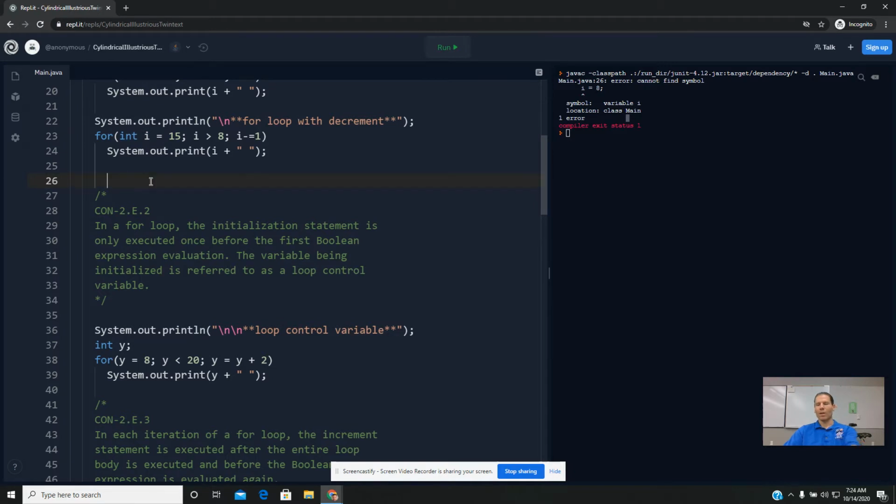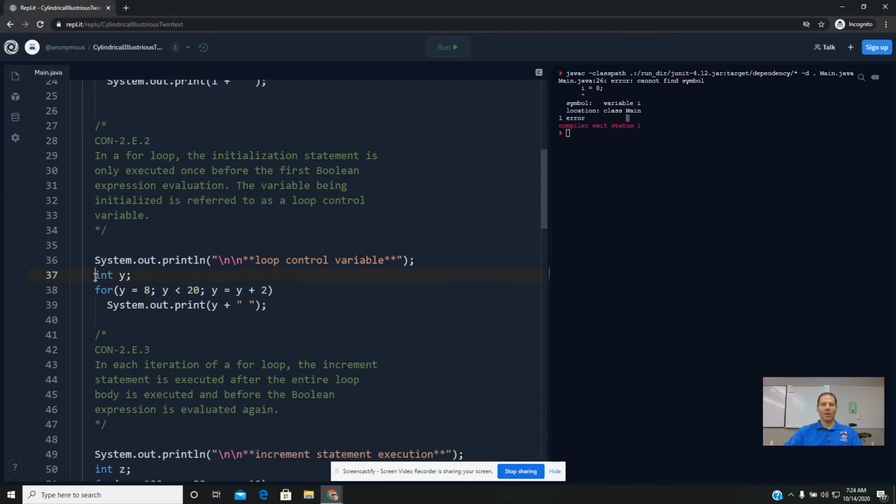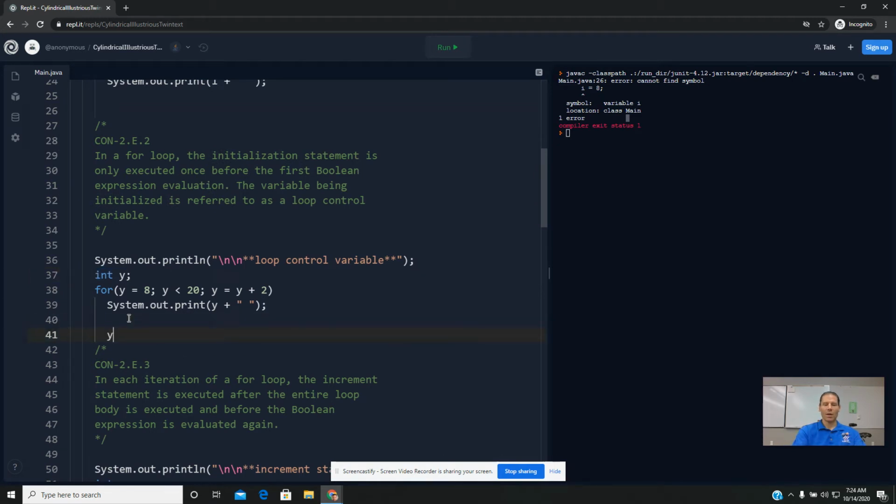That variable became, in a sense, garbage collected once that loop was finished. Down here, by declaring it outside, I could access this variable again later, if I desired, when the loop was completed. So sometimes we might declare our loop control variables before the loop begins.